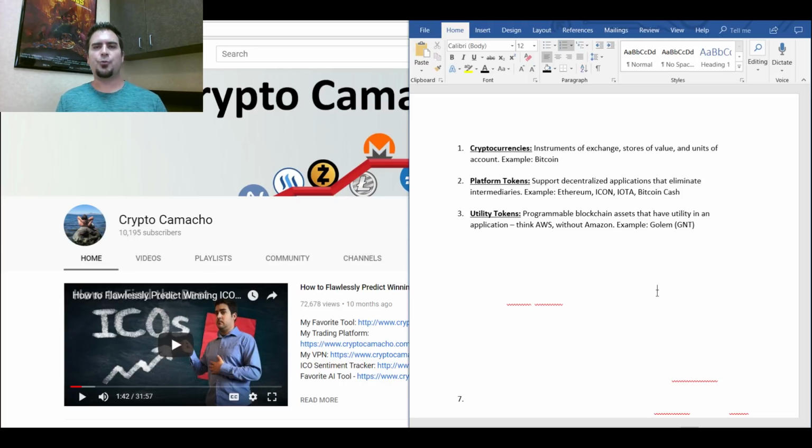Another example is Dropbox, right? Dropbox is essentially a cloud-based storage platform that allows you to store data, files, videos, and content in the cloud. That is another example of a utility token. So utility tokens facilitate the intermediary of these assets on blockchain in a programmable way. You could program these assets to do whatever you want. You can buy and sell these assets however you see fit, right? These are utility tokens. They're programmable assets that reside on the blockchain that have some sort of utility or function that can be captured as value in time on the blockchain, okay? So that is what a utility token is.